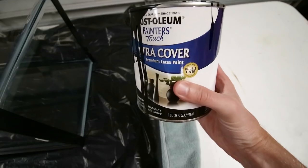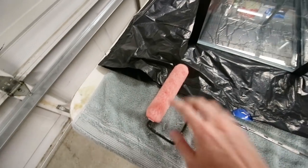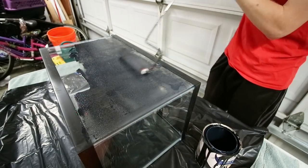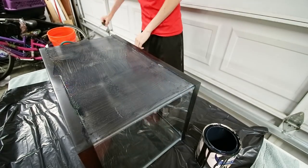Basically, you're going to want your aquarium prepped before it's set up — preferably — but you can do it when it's set up as well. You're going to take either a latex paint or an acrylic paint. I prefer latex — the Rust-Oleum flat black for furniture. I like to use a roller; it gives a better finish in my opinion. Some people use a brush. You're going to want to get your brush or roller wet, but not too wet.